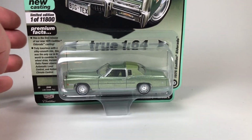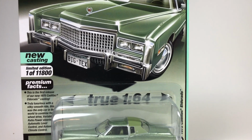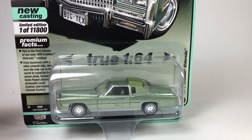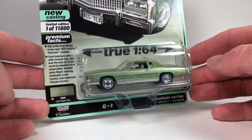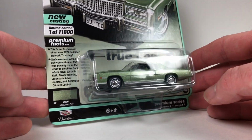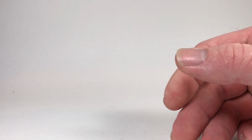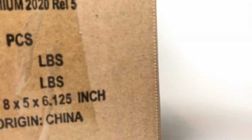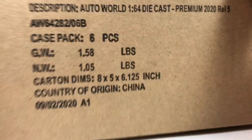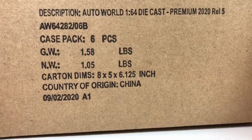This is really right along the veins of what Auto World normally does for toolings. I would say this would be an easy choice for them to do. Not much of a departure from the norm for them. And we'll probably open up this one too and take a peek at it. So we want to definitely take a look at those two. We don't need to look at the other ones because those are toolings that have been out before. I mean, I will open them eventually, but just to save time on the video, maybe we're not going to do that. But here we go, version B.